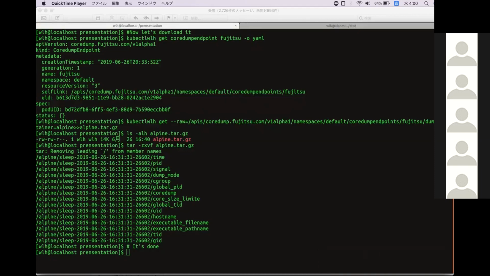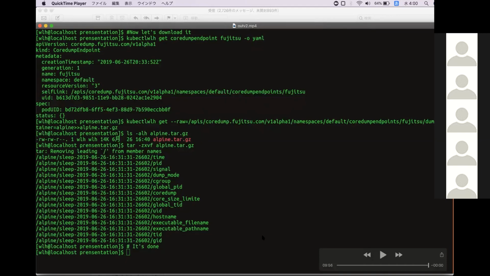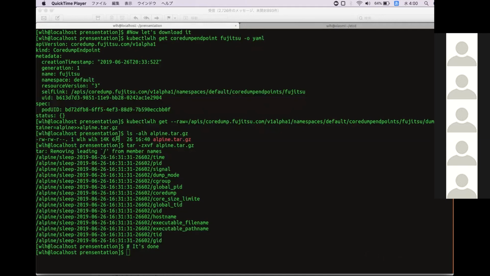Well, one thing I could think of is maybe quota, because the core dumps aren't necessarily small, and you might not want one tenant blowing out the capacity for everybody else. Mm-hmm. So yeah, I think the point for the folks from Fujitsu is if you could frame the solution in the context of a multi-tenant cluster, that would complete the whole picture.